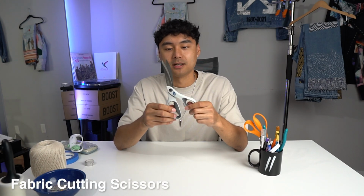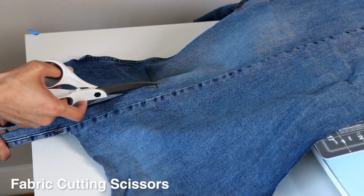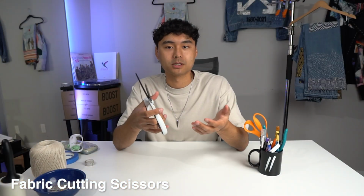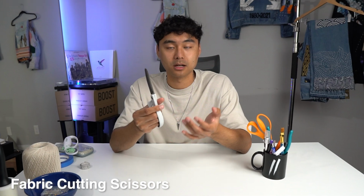Definitely an essential. Use it for every single DIY. Some fabric cutting scissors. Now one thing you can also buy with this is a sharpener. I have that over there. Obviously not essential, but if you want to keep it sharp, you have an easier time cutting through stuff, cutting through fabric, cutting through denim, especially because it's thicker.